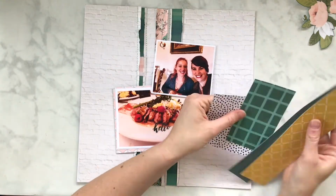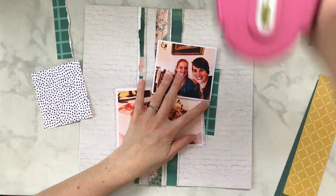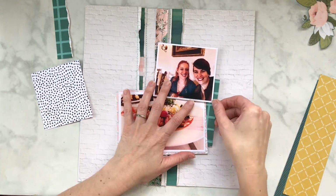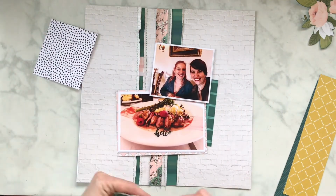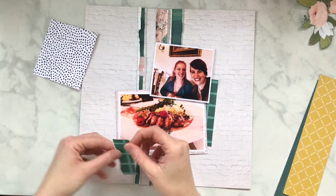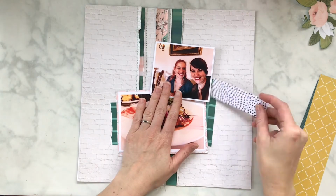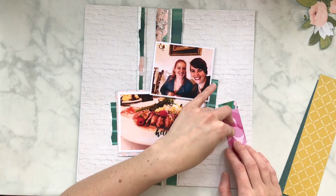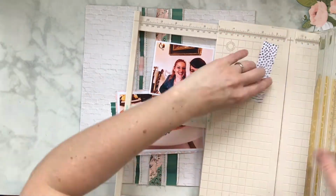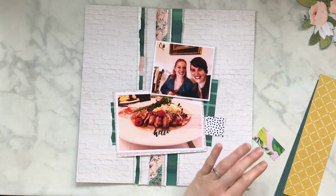Now this is my thought. I was not really sure how much layering I wanted because Sandy did not really add papers behind. She did put her photos on a piece of pattern paper and use that for a mat or a frame. But I wasn't sure if I wanted to add a whole lot of layers. But then I was like, guys, I got it. In my head, I'm thinking, Hanny, you got to use flowers, or you got to use layers, because layering is your thing, so it just wouldn't be your layout without it, right?